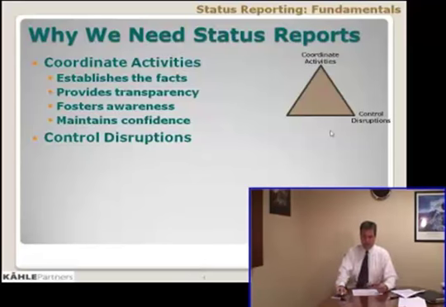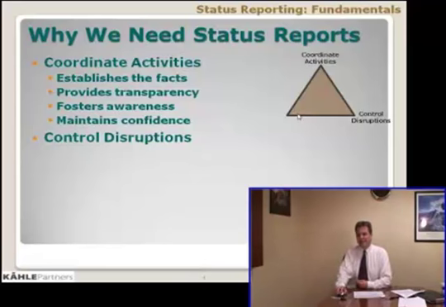Well, those unproductive behaviors can manifest themselves in many ways. Folks may disagree about the origin of an issue. They may plead ignorance to something that is going on that they should know about. They may not like how decisions were made in the past, and they may want to rewrite the history around them. But there's all sorts of things that could be viewed as unproductive behaviors, and status reports are a very powerful check on this for three reasons.